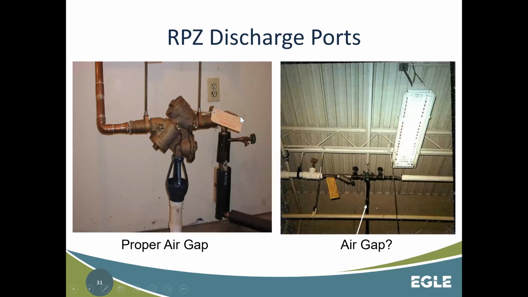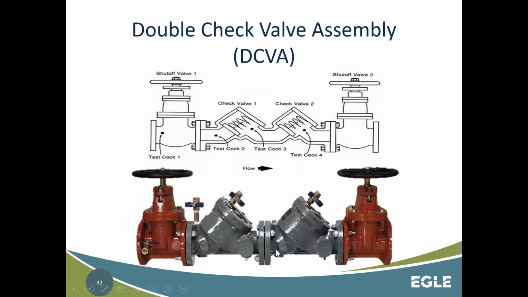And then the RPZ discharge or relief ports, right? We should have a catch funnel on these. And the reason there should be a catch funnel is that we have discharge possibly coming out from underneath these things. All right. This one's hard plumbed right into it. That's not good, right? You don't hard plumb these things. And a lot of times these have isolation valves before and after them too. So here you can see there's isolation valves here.